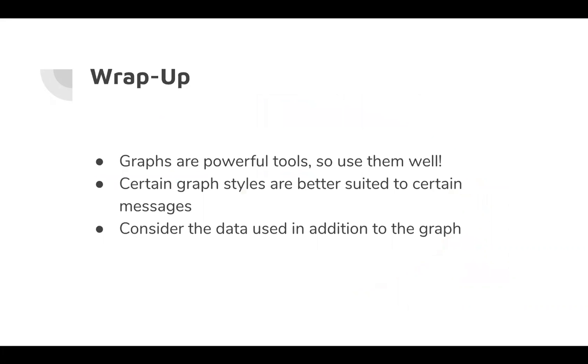So to wrap up, we'd note that graphs are pretty powerful tools, right? Obviously, all the graphs that we saw tried to make some pretty important points, or otherwise show some interesting analysis. But we must use them well, because otherwise we misrepresent our data, or we maybe just don't convey the message we would like to. And we also further note that certain graph styles are better suited to certain messages, which we will go into further. But preliminarily, we saw that the choice of a bar plot or a line plot or a pie plot definitely seemed to be suited to the kind of data that they had.